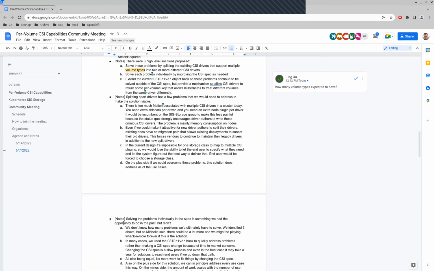Let me try to hand wave my way through an actual version of this. The thing I'm interested in is FS group policy in particular, because some volumes that the NetApp driver creates need kubelet to do the recursive chown to get the FS group set correctly, and other ones you can't. What would be ideal from my perspective is to have some Boolean flag that's returned at volume creation time that Kubernetes would remember or be able to access at runtime. So when kubelet gets to the point in its code where it's going to decide whether to do the recursive chown or not, instead of just relying on the current mechanism, which is to look at the CSI driver object and some other features of the PVC, if you had a feature gate flipped on, it would say, okay, instead of the old behavior, I'm going to go ask the CSI driver what I should do.